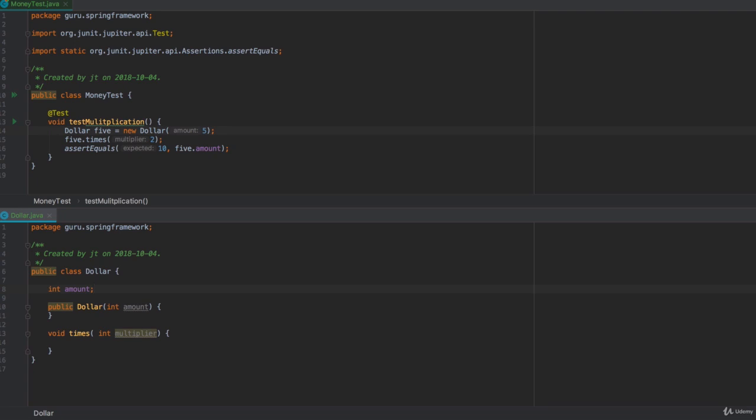So a number of things are still wrong with this. For simplicity, we are using an integer, a primitive, not the most ideal thing to be using for currency for sure, but for the expediency of the test that we are doing here, we are going to roll with that. We're more focused on actually doing test-driven development here. But you can see now I do have my implementation, and you can see I have a misspelling there.